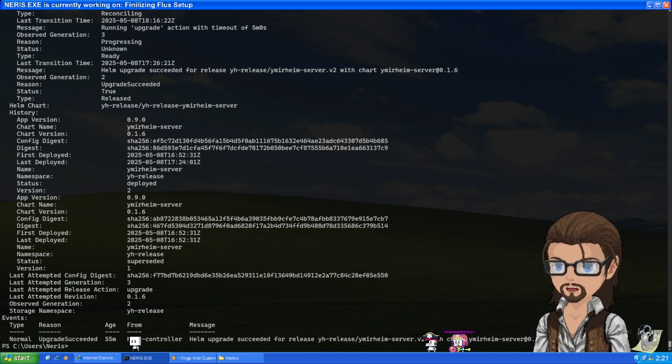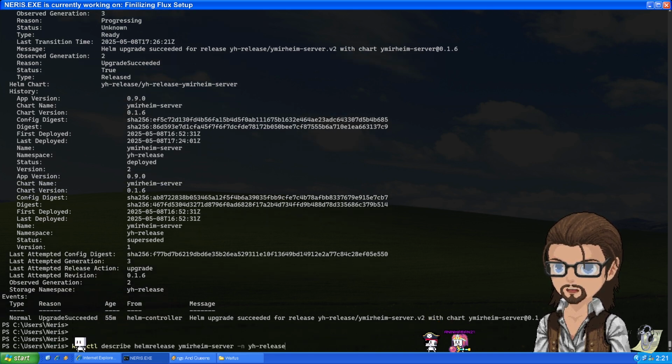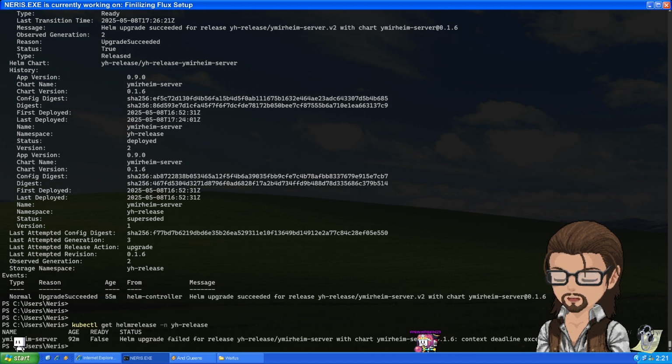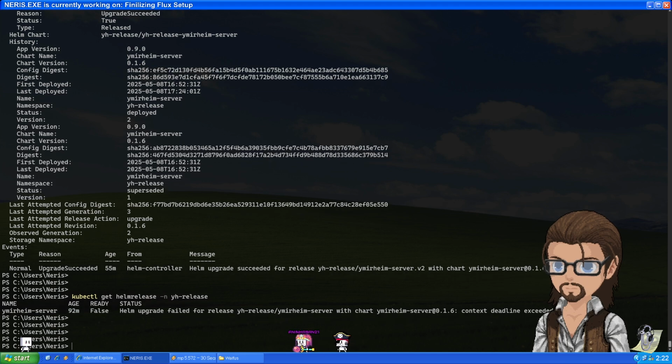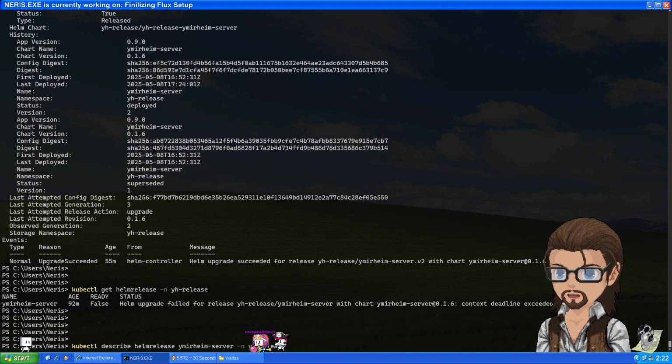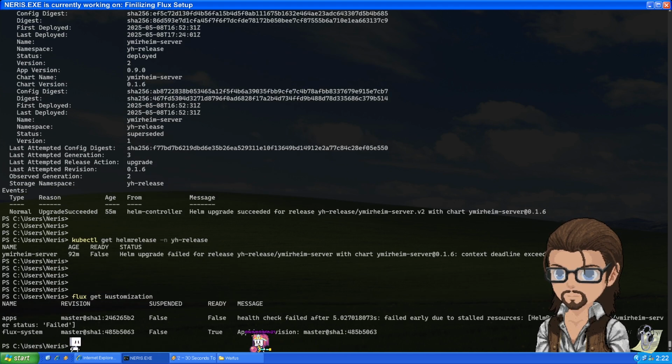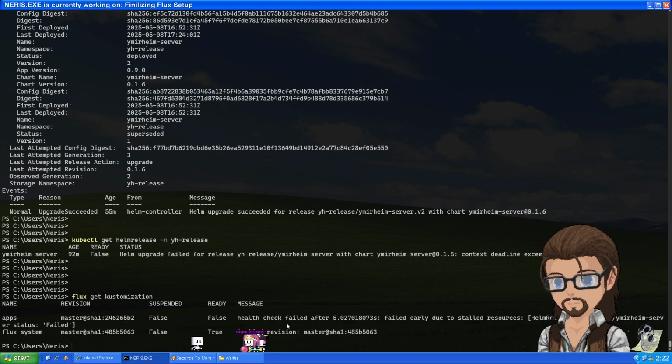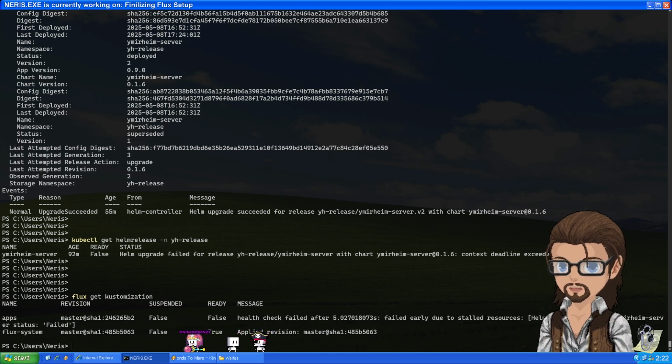Helm release status failed. So now Helm release status is failed. Guess I should have just waited a little bit. And the app is failed now. Okay, sure.